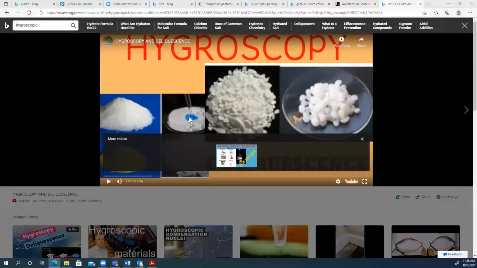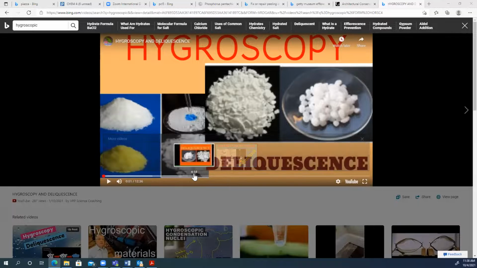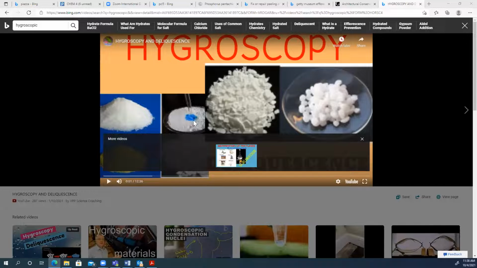And so copper 2 sulfate anhydrous, the form without water, can be used as a desiccant as well as calcium chloride. The copper 2 sulfate is expensive though, so it's not really common. But it's great because it indicates when this stuff gets wet, you can tell it's wet by the blue color. And then you have to dry it out again.